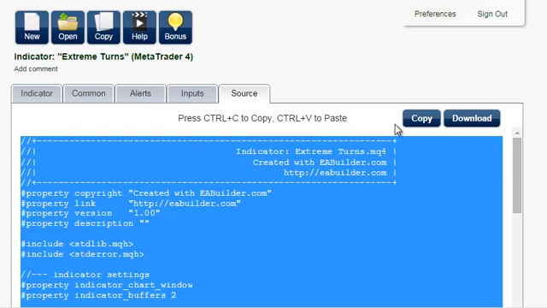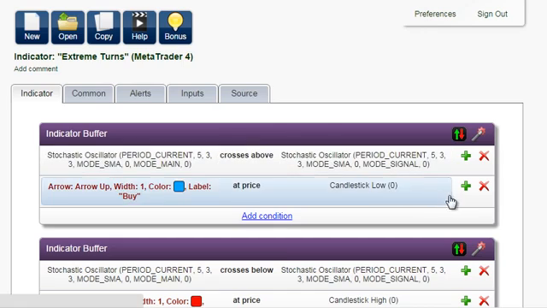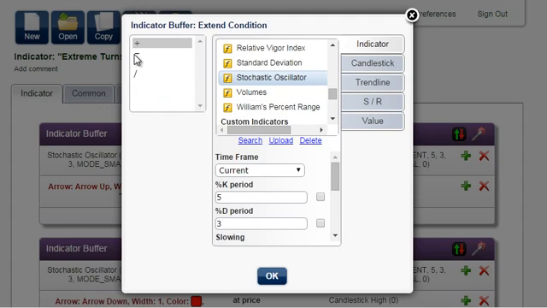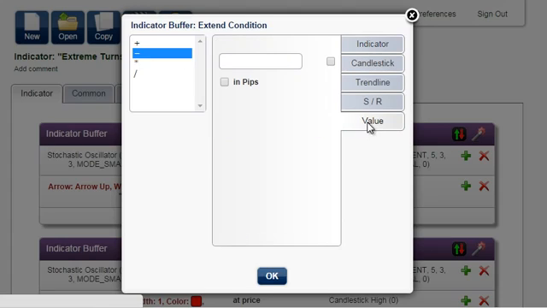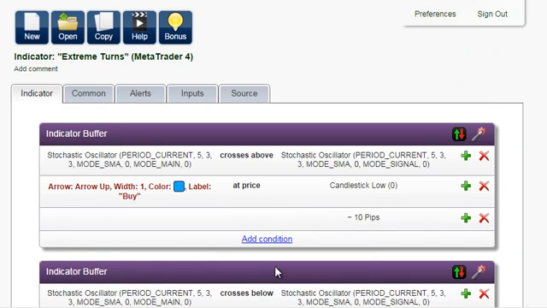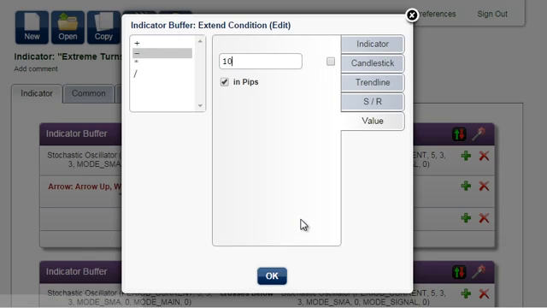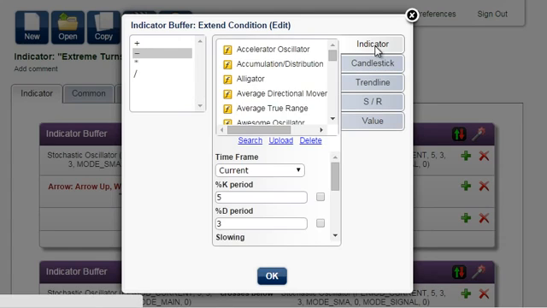Go back to EA Builder, click on the plus sign to extend condition and lower the value of the candlestick low to move the arrow lower. Maybe 10 pips lower. But to make it universal for all currency pairs and time frames, we will subtract the indicator average true range.